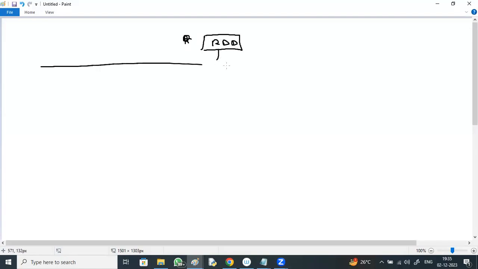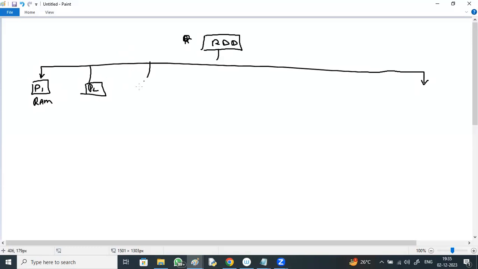It is divided into multiple partitions. P1 is one partition in RAM, P2 partition, P3 partition. In this way, it is divided into 30 partitions. So this RDD is divided into 30 partitions.